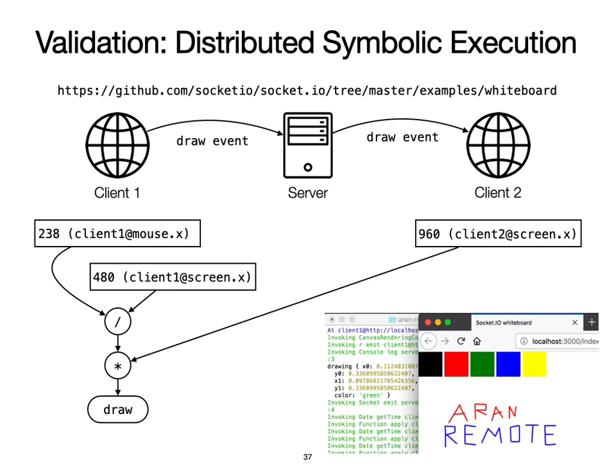As validation, I lifted symbolic execution on a demonstrator app for the socket.io communication library. This simple app is a collaborative drawing application where multiple users can share the same canvas. The lifted analysis was able to reconstruct a computation tree that spans across multiple processes. I have now finished presenting the 3 main parts of my PhD, and I will conclude this presentation.